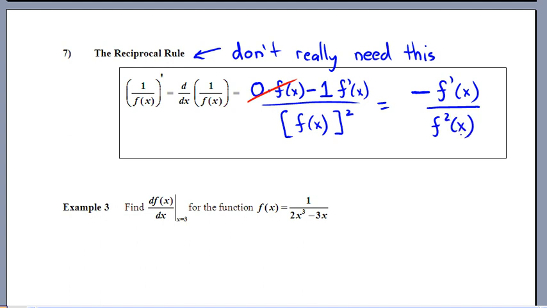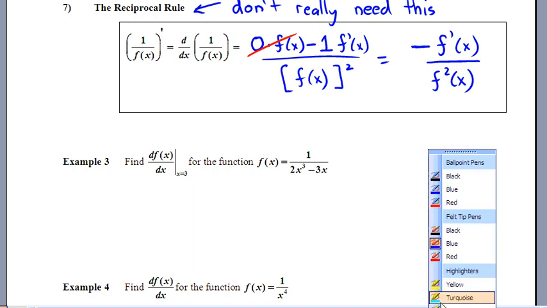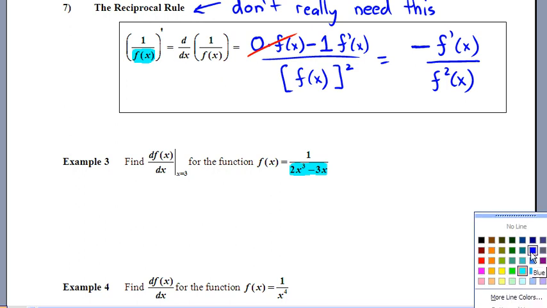Okay. Let's try it following the rules for example 3, and then in example 4 I'll show you how you can work around it. But example 3, it says please go and find the derivative, and then maybe when you're done, can you go and check it out at 3 for that function? Yeah, okay, so it's a reciprocal, right? It's 1 over some algebra. This algebra right here is what up in the rule we would have called f of x. So slightly different f's. Here this f is the stuff on the bottom, and here this f is the whole thing, 1 over it. But I'm going to exercise this plan and see what we come up with.